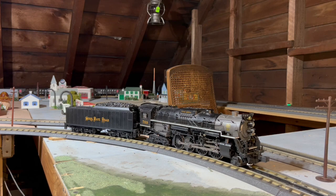The Norfolk and Western 759 was taken to the Norfolk and Western Railroad's former Nickel Plate Road roundhouse in Ohio, the same place where Nickel Plate Road 759 was last serviced after a short restoration. It pulled an excursion service for the High Iron Company on August 30th, 1968, when she pulled a 15-car excursion to Buffalo, New York.